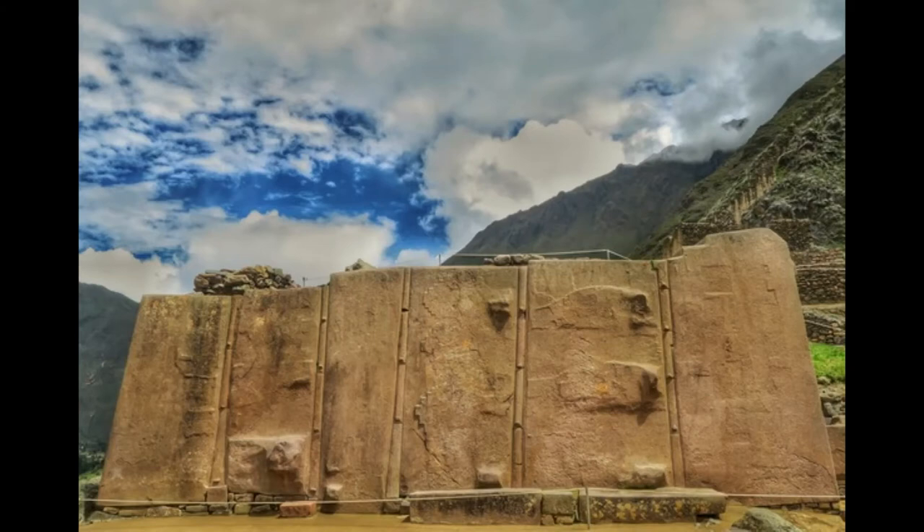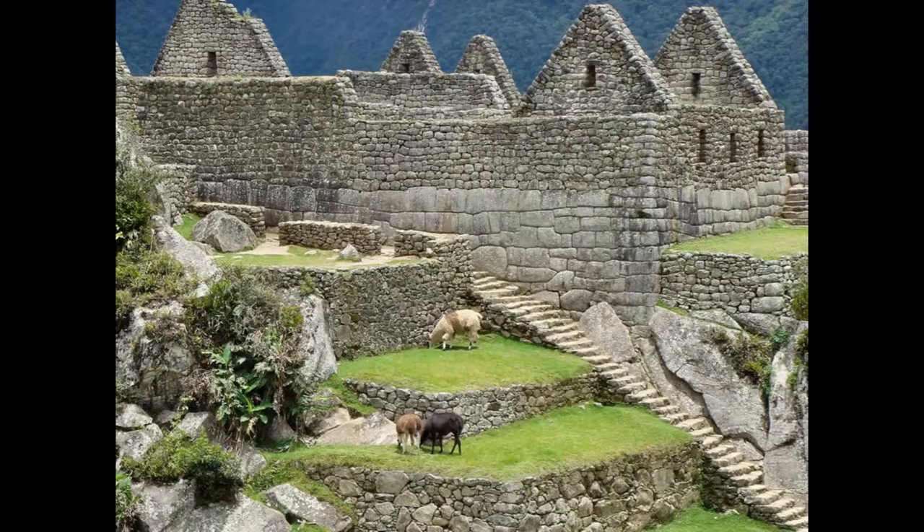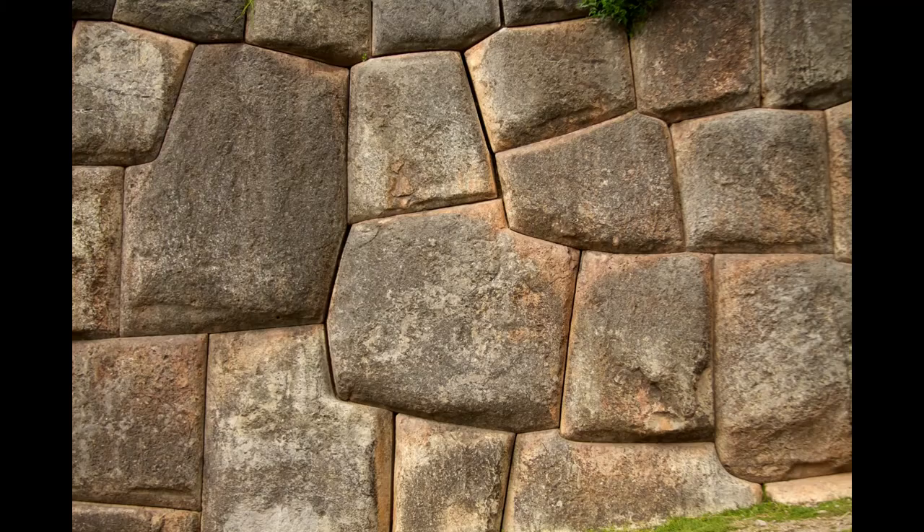Rectangular buildings could be grouped in threes or more and arranged around an open but walled courtyard, or patio. This mini complex is known as a cancha and functioned as administrative buildings, workshops, temples, accommodation, or a mix of these. Very large buildings are known as a calanca and these typically have several doors and face a large open space, often trapezoid in layout. They were probably used for public gatherings and as accommodation for representatives of the Inca administration, and were clear public symbols of imperial control.